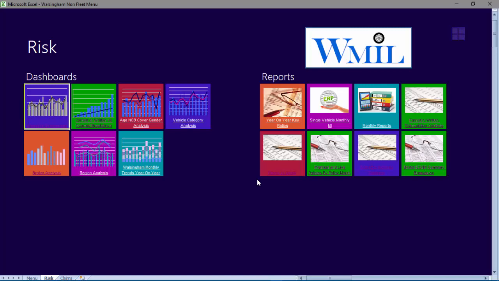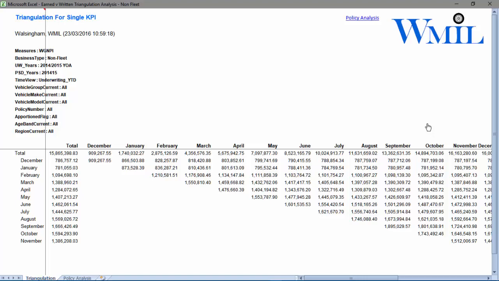So they come in, they load up Excel, it kicks in and loads up the EiB Analytics product, and it takes them to a menu. If I want to pick a report, I touch on, say, the earned versus written triangulation report, and what that's going to do now is open up the Excel report as any other Excel report. But the difference is the data is not in Excel. That's what kills Excel, when you try and turn it into a database. Here, it goes away to the cube of data and gets back information based on the criteria specified at the top of this page. So I can change any of this criteria just by double clicking on it.